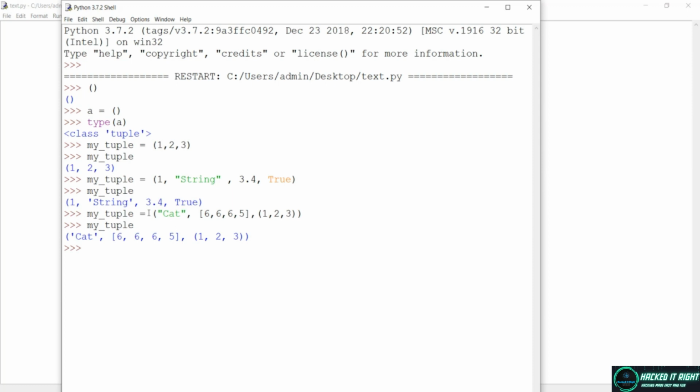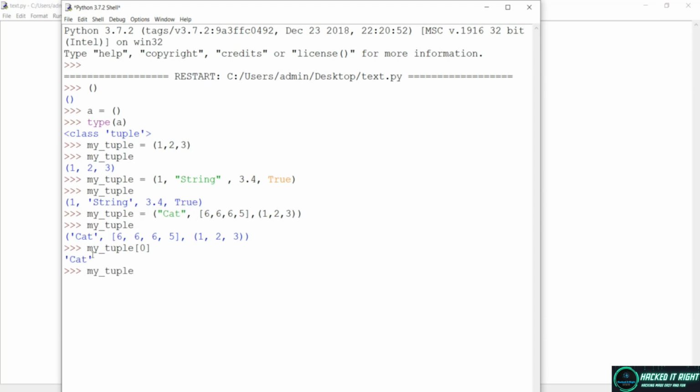So let's see now how we can access the elements from the tuple. If you remember, in the case of the list and the string, we did it with the index. The same is true in the case of the tuple. If you want the element cat, you simply pass the 0th index, and you will see that cat has been popped out as the first element of the tuple.